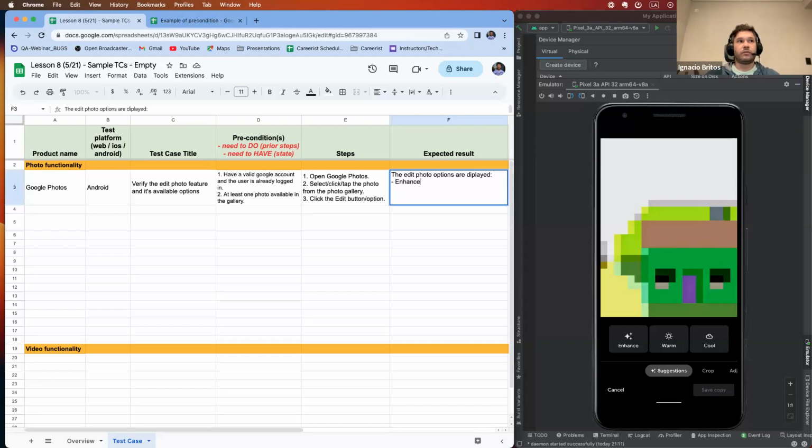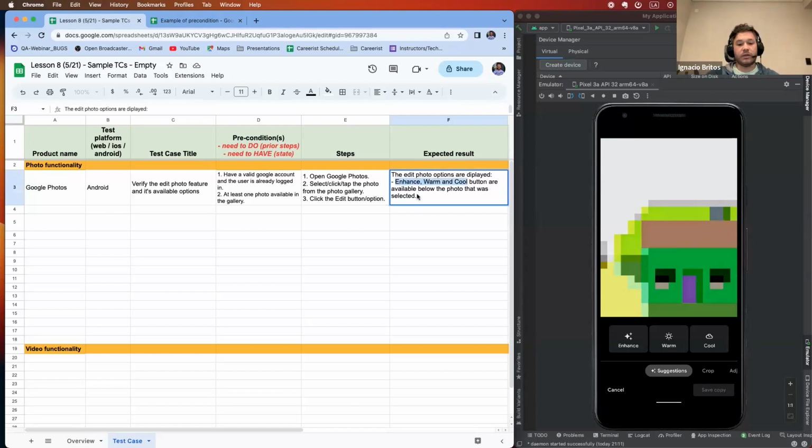Enhance, warm and cool buttons are available below. We can say below the photo that was selected.